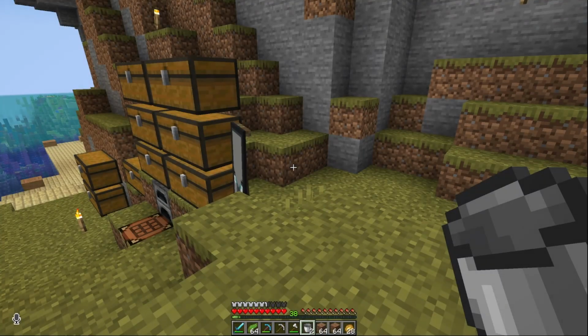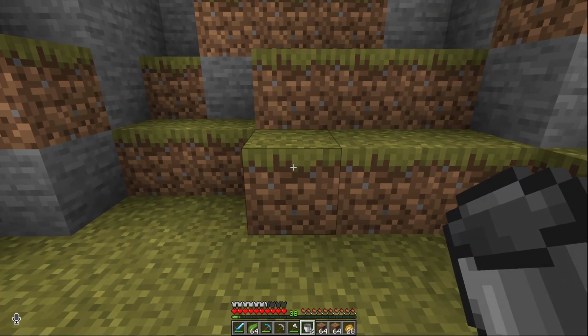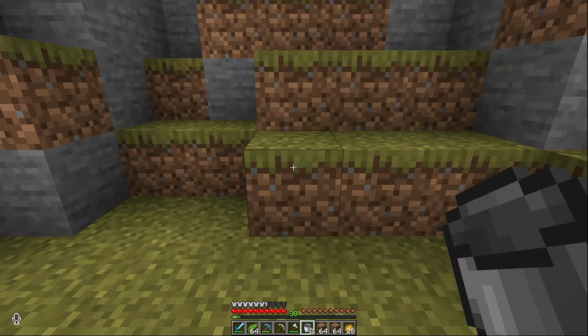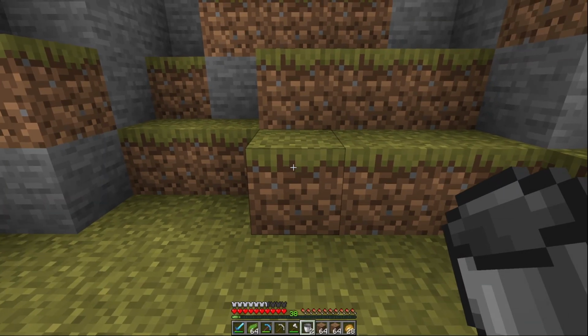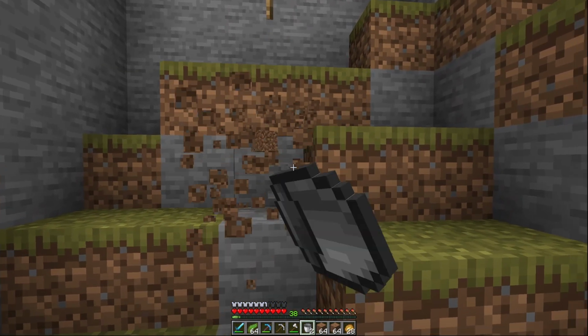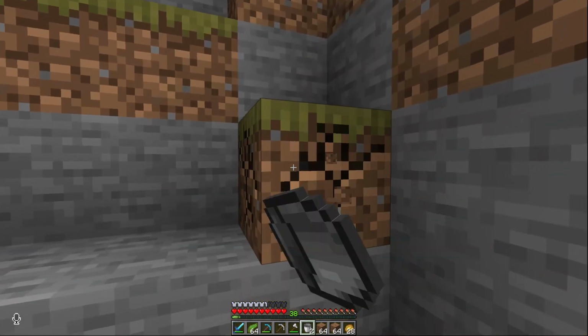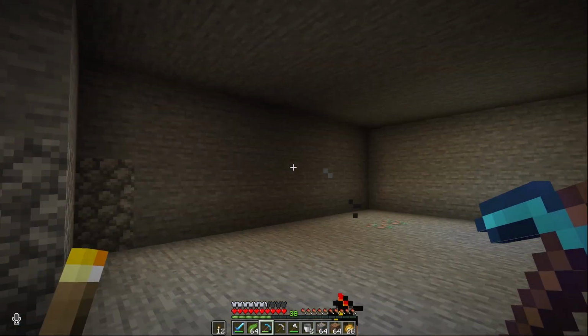Okay, I think I want to get a bamboo farm up and running, automated type deal. And maybe even a sugarcane farm also. So I think we're going to carve our way into this wall right here. So we'll just kind of square this thing out. All right, so this is what we're looking at here.